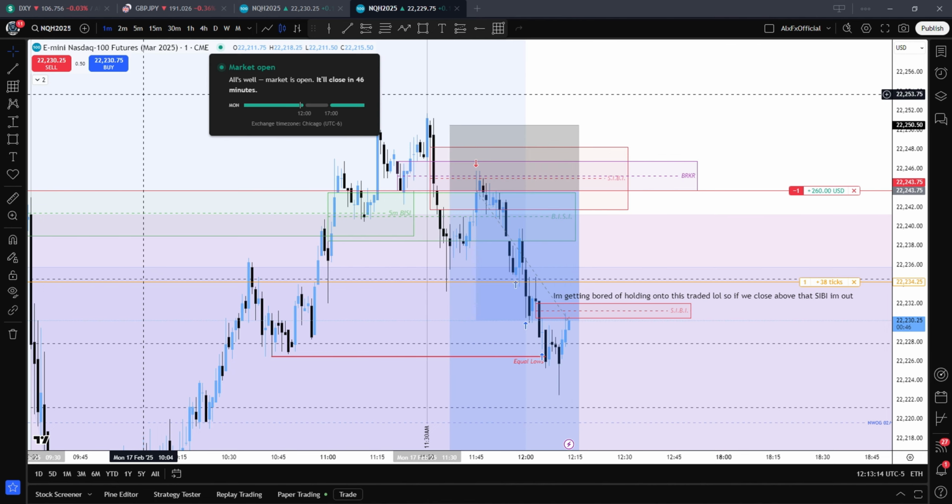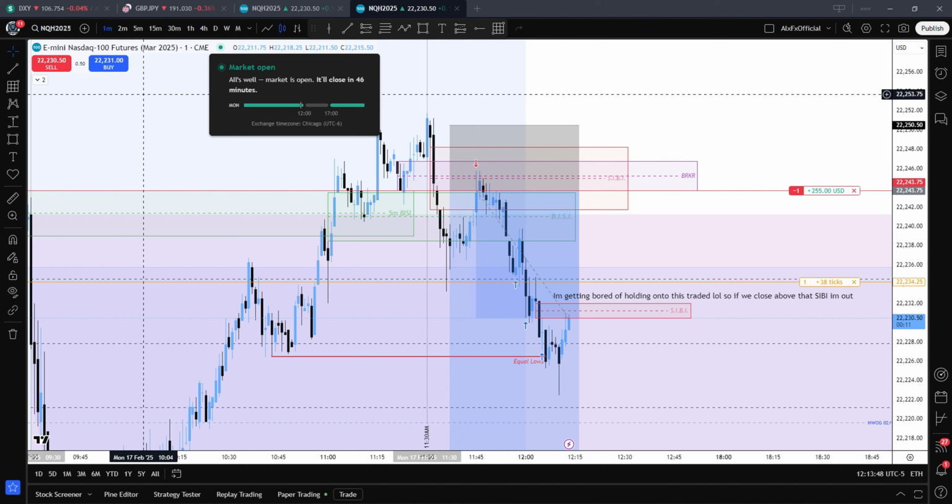Here you can see that I typed out that I'm getting bored of holding this trade. One, that's because I had to go do something, so I couldn't stare at the charts for much longer. And two, if we were going to trade to that first presented fair value gap, we would do it quickly. There would not be these small retracements up. It would just be straight displacement down into that fair value gap, which is obviously something that we didn't see. So that's the reason why I typed that out.